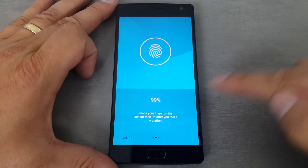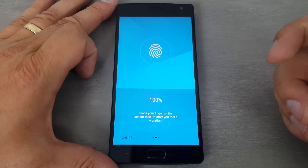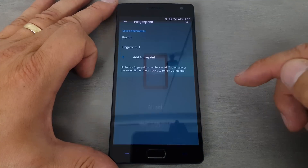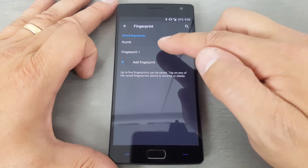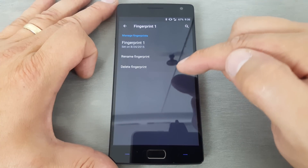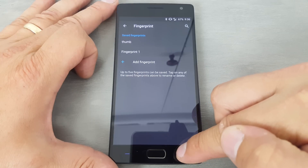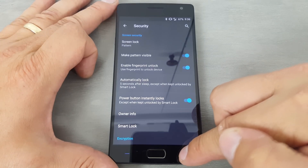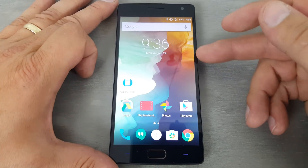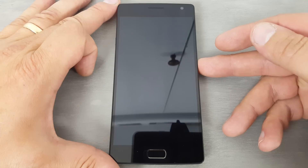The way it should function is you should basically be able to hold your finger on the sensor with the screen off and unlock your device — so that's what we're going to test. I'm going to say finish. You can see there's another cool thing — I've named that one 'thumb' already. If you hold down on any fingerprint you can rename it or delete it, so you have those options, which is very nice.